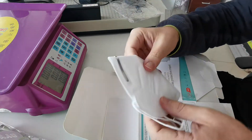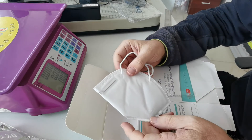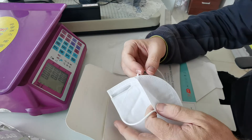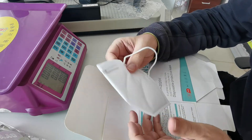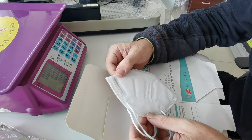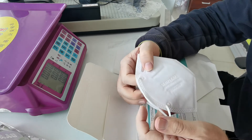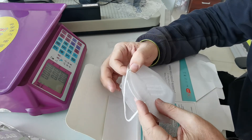Inside we've got two ear straps, which is typical for the KM95. They go over your ears and are much easier to use daily than N95 ones, which go around the back of your head. These are easy to put on and take off — I've been wearing these for months. The band looks really well secured; some masks have a problem where the band tears free too easily after a few days of wearing.